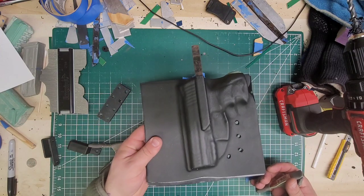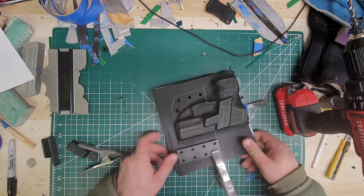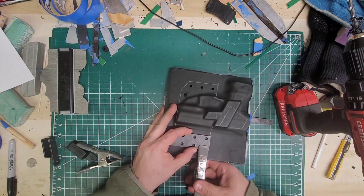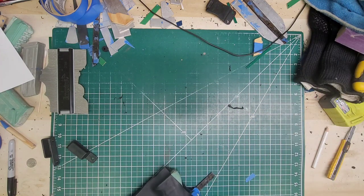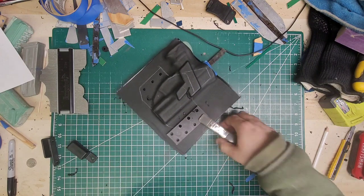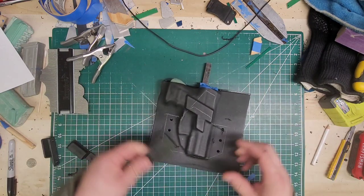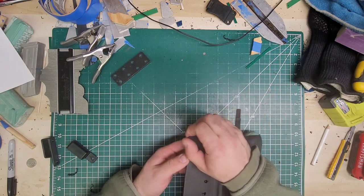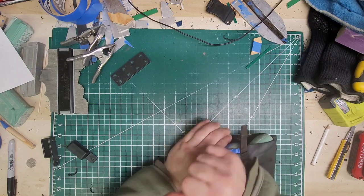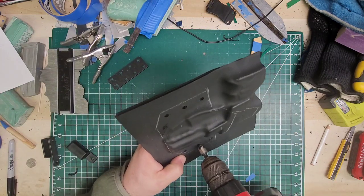If you notice, I'm not separating them just yet. Drill the holes after, so it's perfectly in the right spot. And now at this point, you can break it apart. Pull that out. I go ahead and clean up the holes.